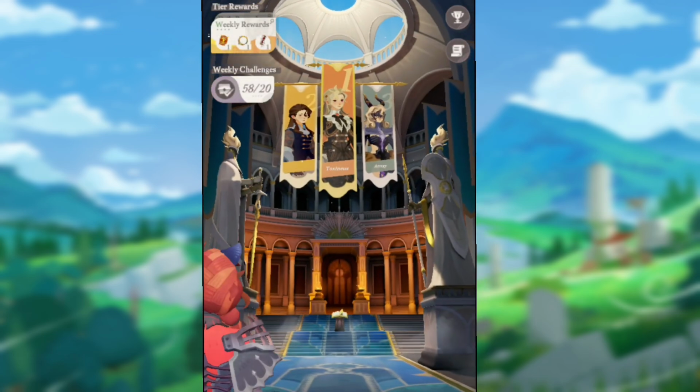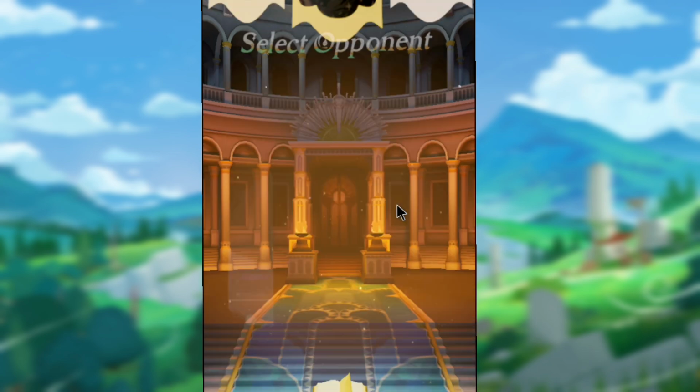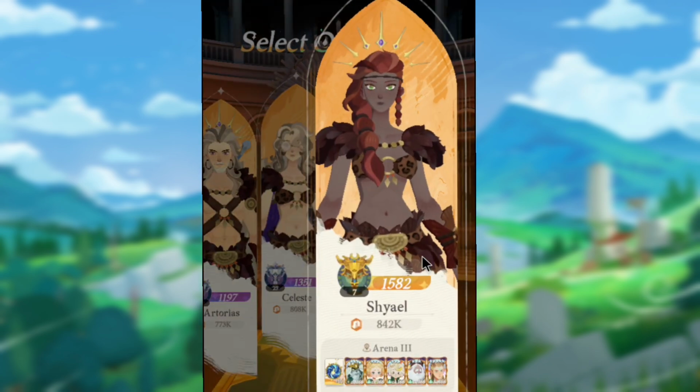So we just were lacking a little bit of damage. Had Shakir stayed alive, we'd have been totally fine. But, you know, that kind of stuff happens. Let's see if we can find another person to fight.